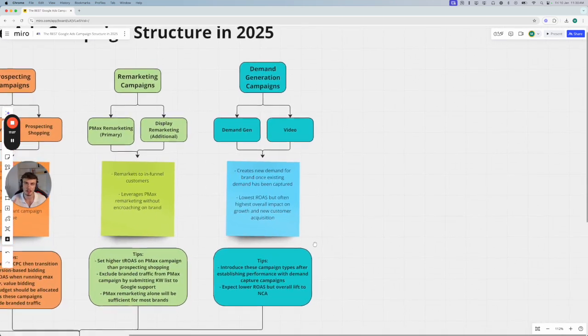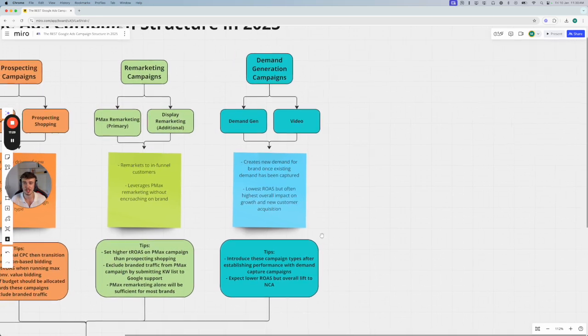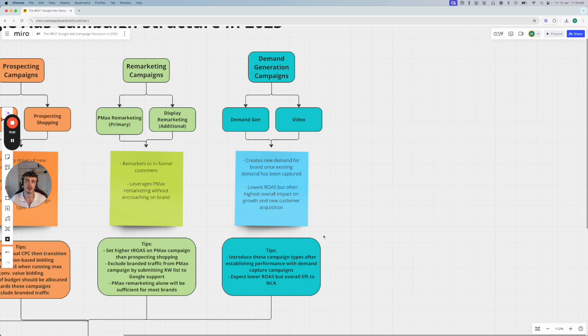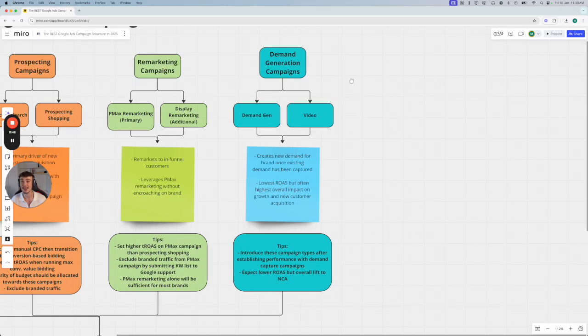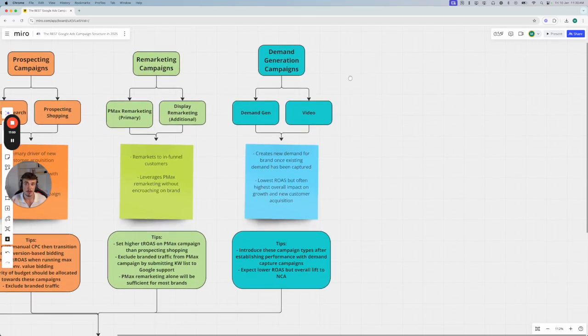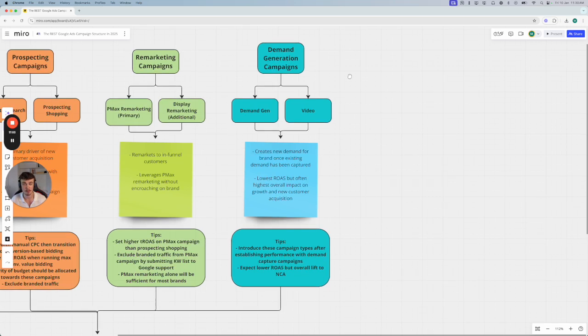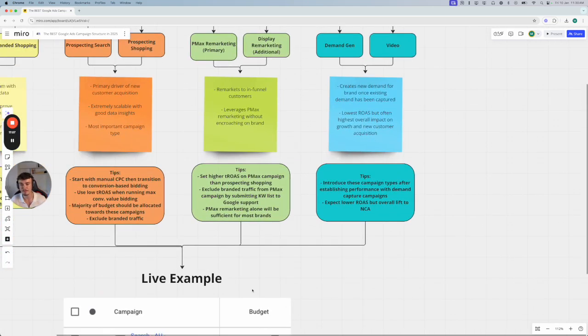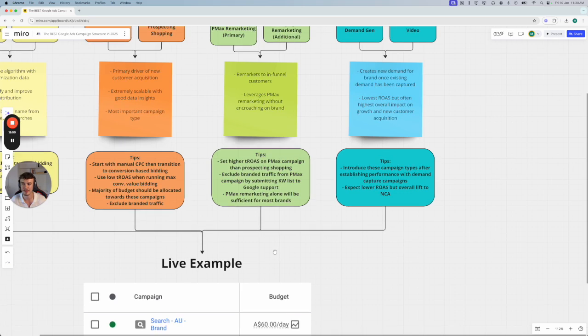This is really hard to measure in platform. It's really hard to measure the effect of demand gen campaigns within the Google Ads platform. So you need to be keeping a close eye on how these efforts align with your business as a whole. If you see yourself starting demand gen campaigns and you see an overall lift to the amount of new customers coming into your business, that's a good sign. It's really hard to quantify exactly, but just make sure you're keeping an eye on that and considering that you may not be acquiring customers at a really cheap rate, but you're acquiring new customers, which is really important for growth, right? Now, let's move on to the quick live example I've got for you.